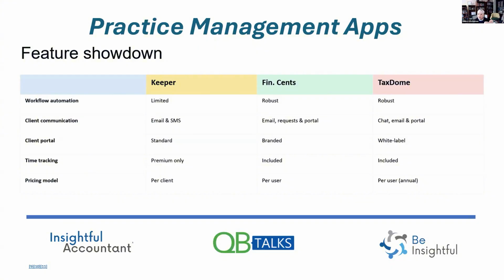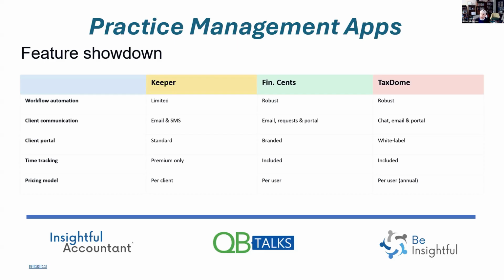But Financial Sense, that's one of the reasons why Aiwyn picked Financial Sense, because she liked that she could hand tasks off to other staff members. If you assign tasks, let's say I get a task to do the bank feed. When I'm done, I can click it off, which would move the task over to, say, Jonathan Bello. He's doing the bank rec. And when he's done, it would go over to Aiwyn to prepare the financials. So you can hand off tasks and see where they are in the flow. And I'm sure TaxDome does the same.